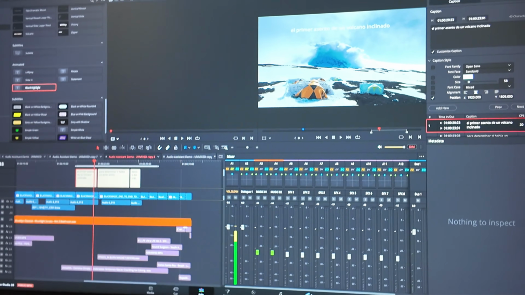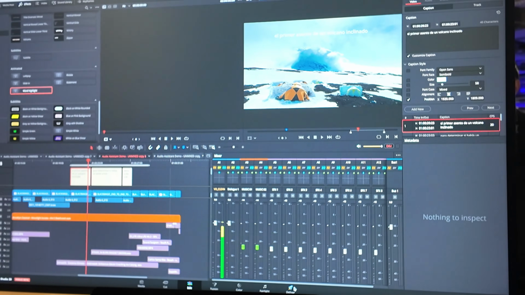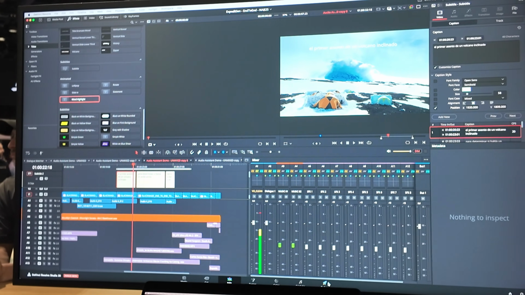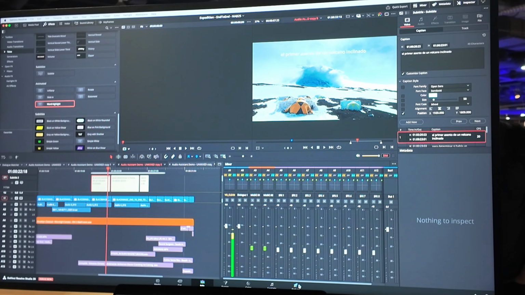So I have to ask, which is like your typical Spanish, Mandarin. I can understand the Spanish and the French and the English. If it's Mandarin, I'm not doing it.